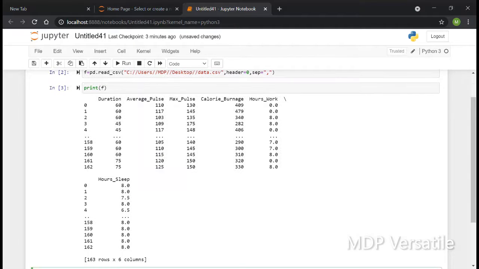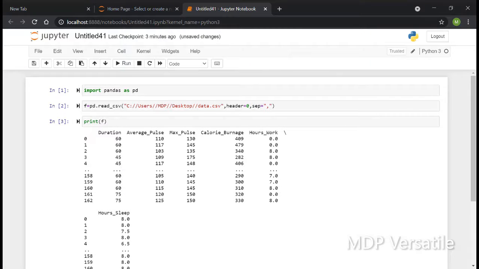So if you want to personalize this program, you can create your own CSV file using Excel, and then you can put in some of your own variable names and use other features of the Pandas module. And that's all. We have created our own program to show the CSV file using the Pandas module and the Python programming language.